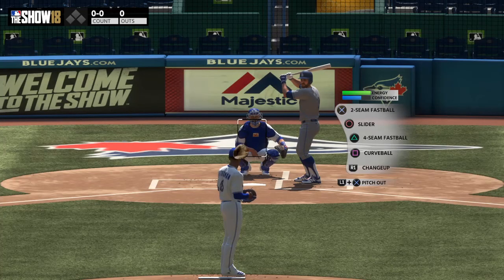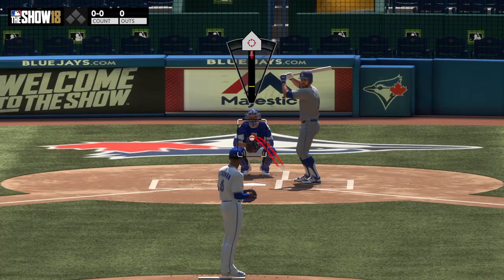Hey, why is it showing me that? So let's say you pick your spot. Say I want to throw a high fastball, like that. Now you see that red circle there. I'm just trying to make sure I don't auto throw. The red circle is where the plate is. That is where you're aiming it on the plate.